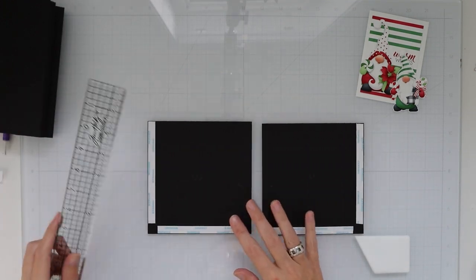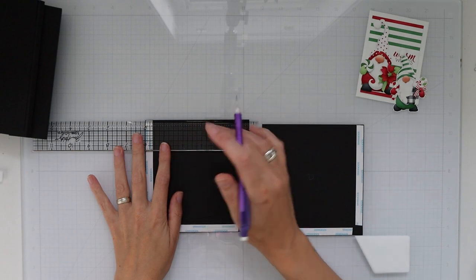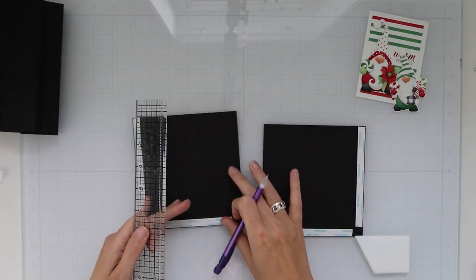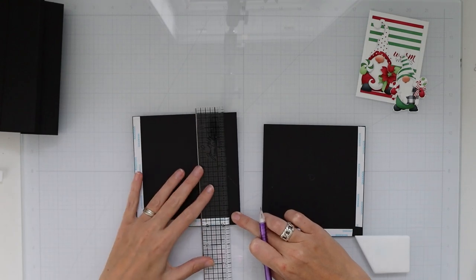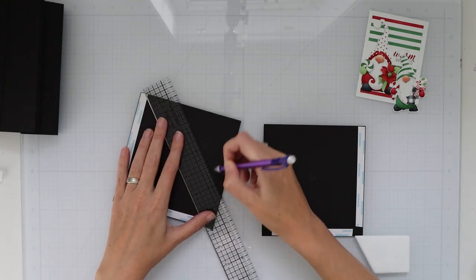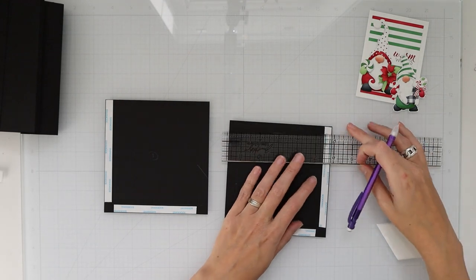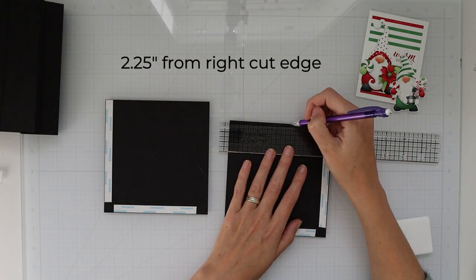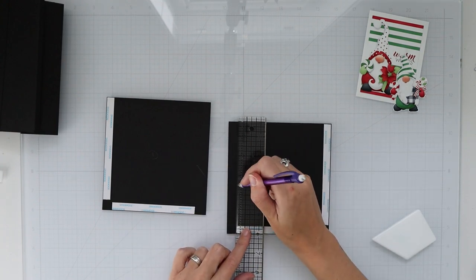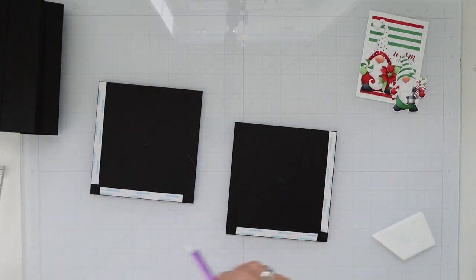I've mirrored the pieces. So on one piece, I'm going to make a pencil mark from the cut edge on my left hand side at 2 1/4 from the cut edge. And then on my right hand side I'm going to measure on the score line from the bottom cut edge 2 1/2 inches, and I will connect those marks to cut off that angle in my paper trimmer. So on this piece I will do the same thing, only I measure from the other side. So here I measure from the right hand side 2 1/4 on top, and on my score line on the left hand side I measure 2 1/2 inches from the bottom. Mark that and connect your pencil marks, and so you can cut them with your paper trimmer or with your scissors.